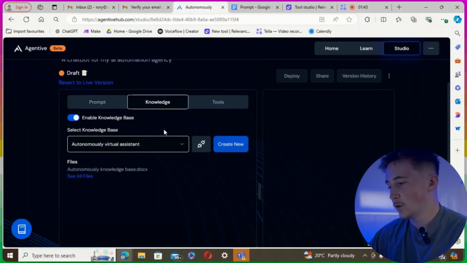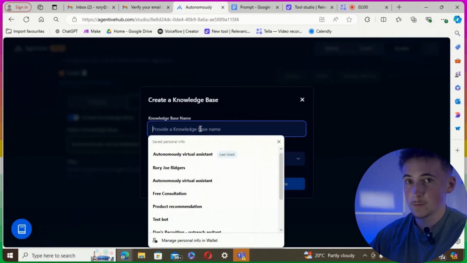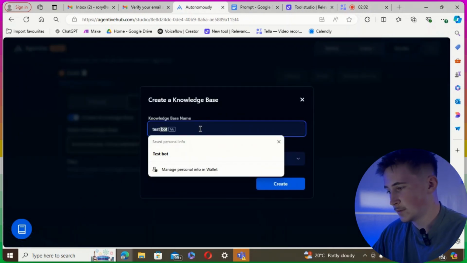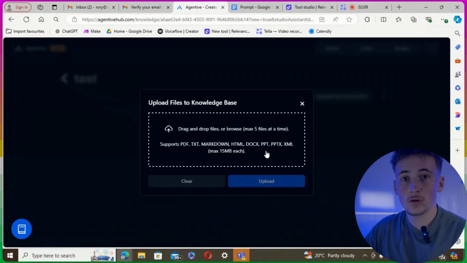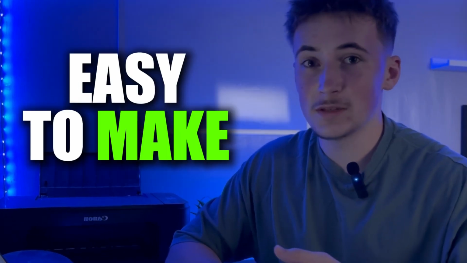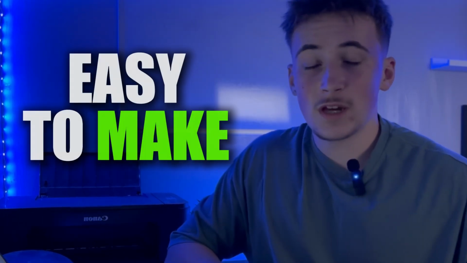We're just going to start over in knowledge base because it's the most simple one out of all. As you can see, I've already got my one in here, but if you want to add one, all you're going to do is create new, provide a knowledge base name, which you're going to put test, and then create, and then you can just upload your file. You can just do it on a Google Doc. And if you haven't got a knowledge base for your business already, then they're really easy to make. Sometimes you can do it with ChatGPT. You can just put your URL into ChatGPT and say, write me a knowledge base. Or sometimes you might want to just sit down and write the knowledge base. It really shouldn't take you too long.